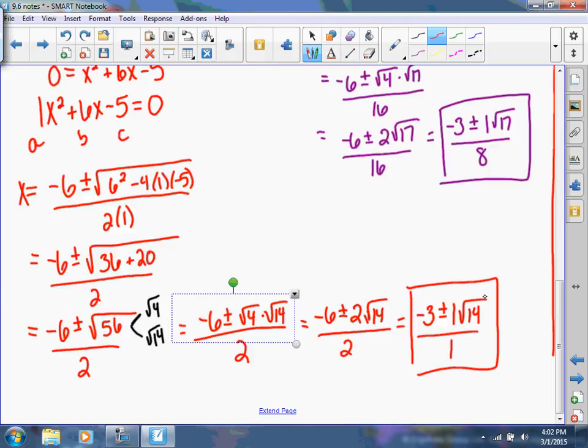Okay? So don't be intimidated by that. If you do get a radical that's not a perfect square and it doesn't simplify, or if it just breaks down a little bit so that you can simplify it, just leave your answer written with the plus minus in it. You don't have to separate it and make 2 answers. You only have to do that when you have a perfect square and you know you're going to get whole numbers for an answer.